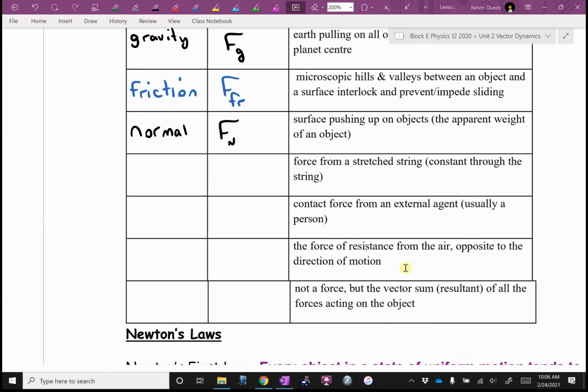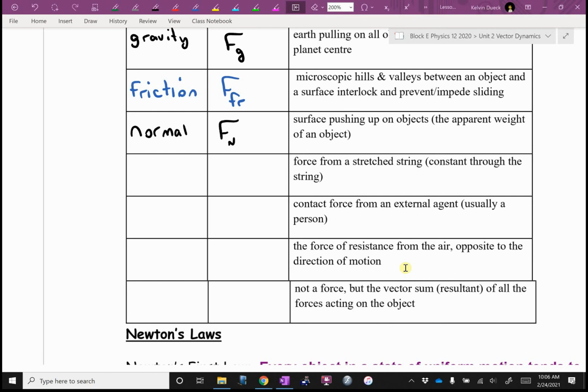So the normal force is what all of you are feeling right now, and you think that's your weight. All of you lift your feet up off the ground so that you can feel the chair pushing up on you, okay? That's the normal force, but that's what you're used to. You think, oh, that's gravity pulling you down. No. It's the ground keeping you from sinking.